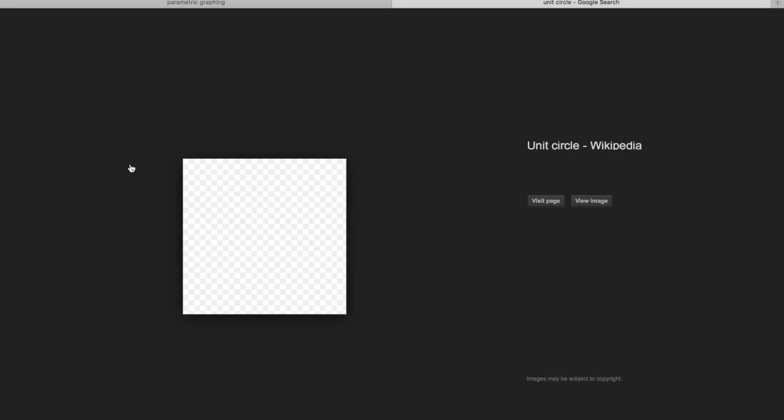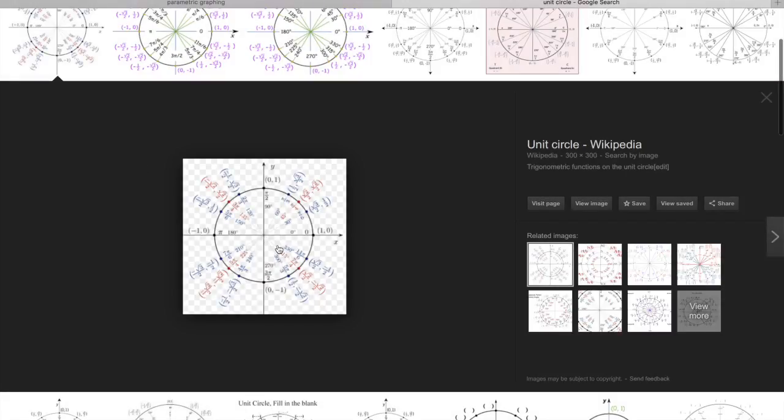The last thing we need before we can get started is the unit circle from trigonometry, mostly because of how it relates to the circle equation. Having t go from 0 to 2 pi makes one full lap around the unit circle and will graph a full circle. If I want to graph a half circle though, then I'll multiply t by a half. So the interval goes from 0 to pi and I get the upper half of the unit circle.